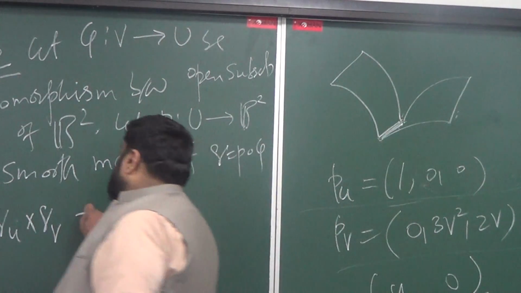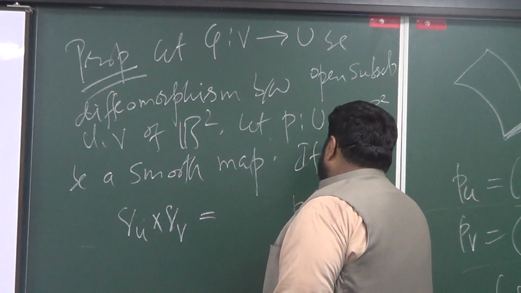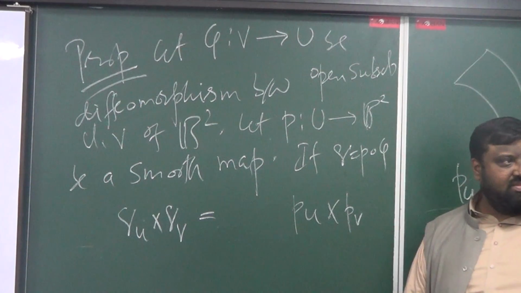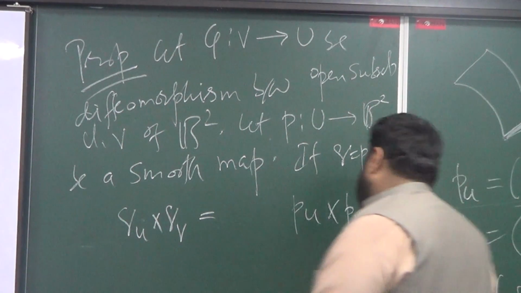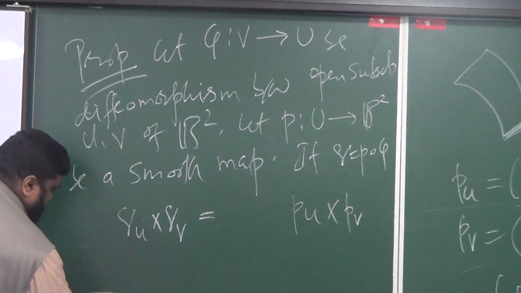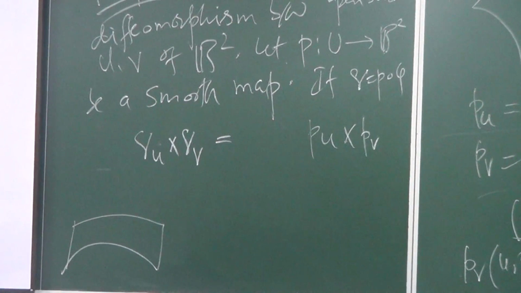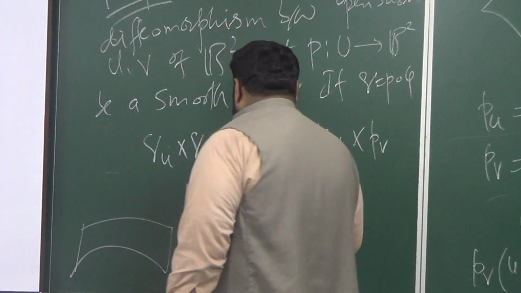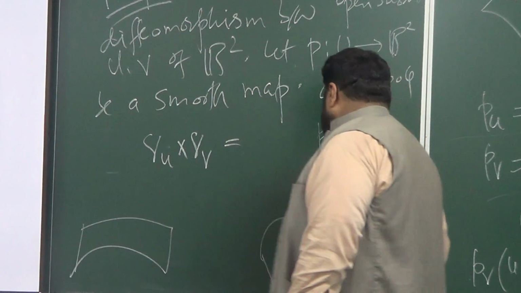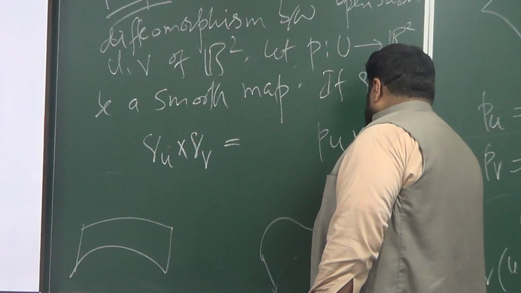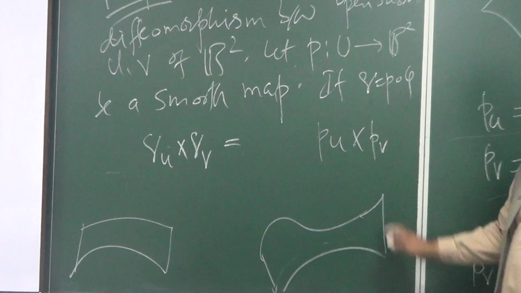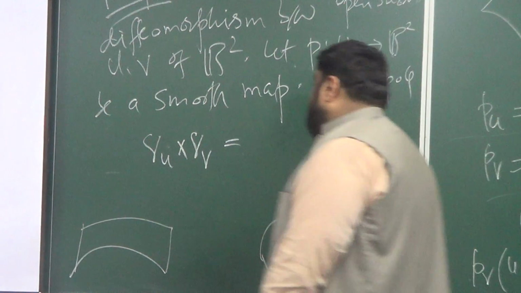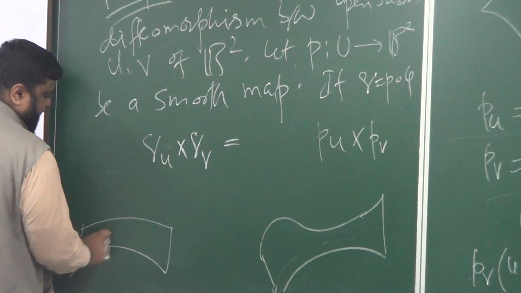Okay. So Q_U cross Q_V is related to P_U cross P_V. So what is P_U cross P_V? You can understand it in this manner. Imagine P is representing a kind of surface, and you composed it with phi. So phi is going to do what? It's going to maybe change it a bit, maybe it's going to do something with it, turn it into something new.